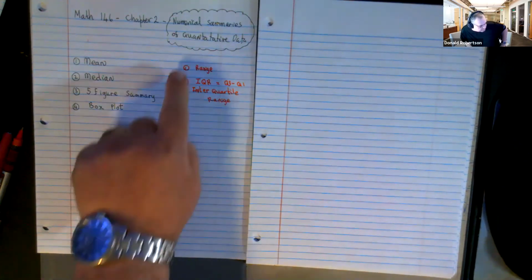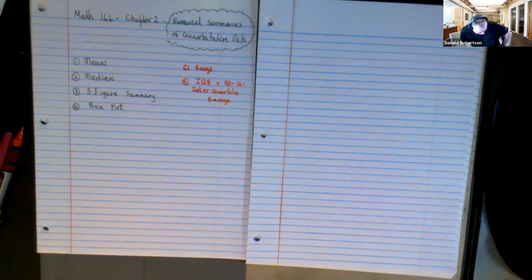I'm going to do a fair amount of notes today. And I'm actually going to be using you lot as a guinea pig as well, but we'll talk about that later. I want to focus on this section, numerical summaries of quantitative data. And this is actually going to help you with the last two questions from the previous homework. So what do we mean by numerical summaries of quantitative data? You collect a whole load of numbers, that's quantitative data, and you want to summarize it.